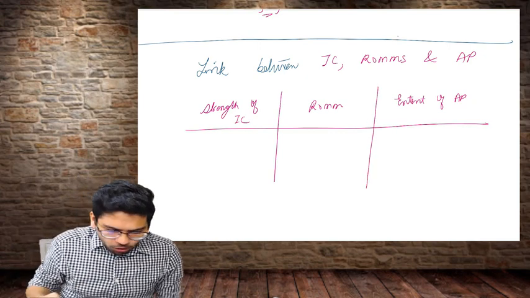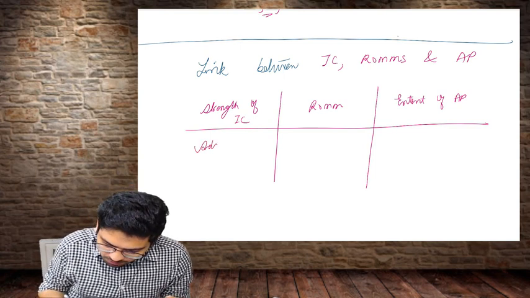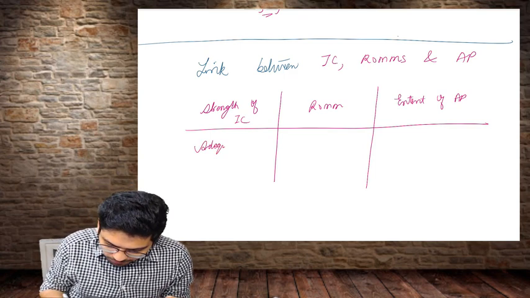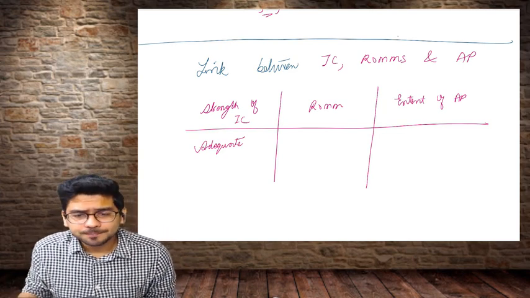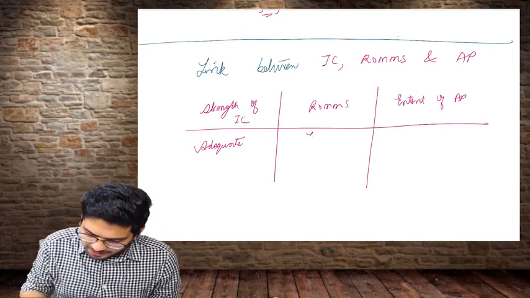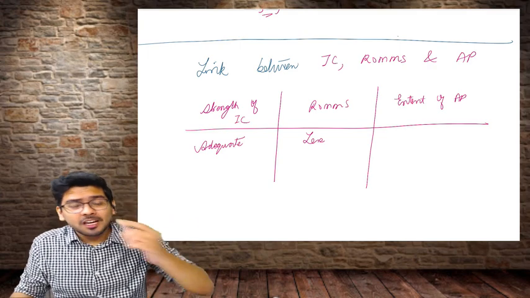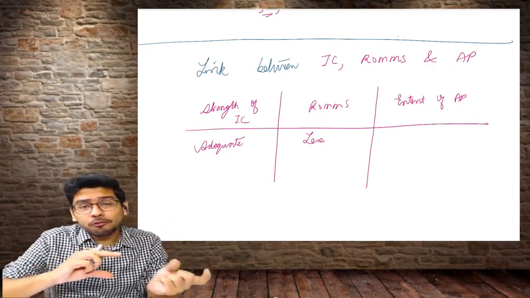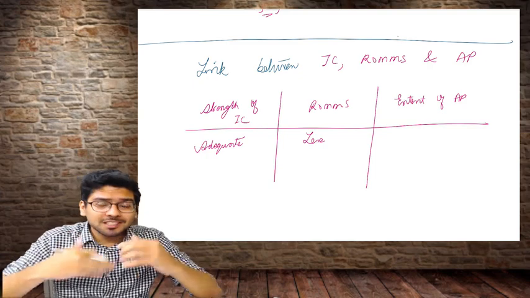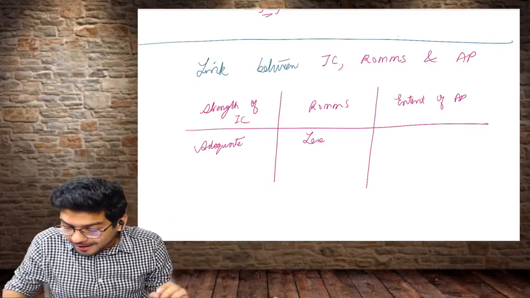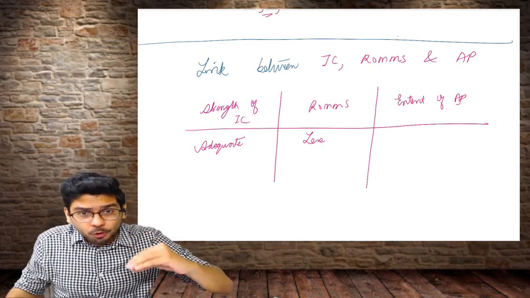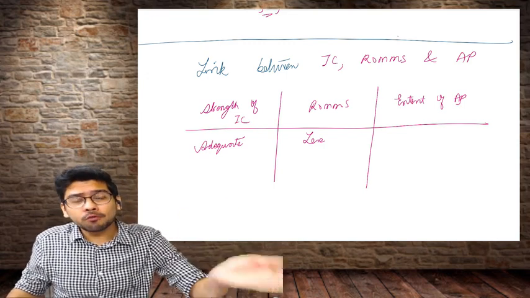If the auditor assesses that the internal controls are adequate, then the ROMMS will be less, and if the ROMMS is less, the auditor will now have to do more work or less work? I'm not discussing in terms of more work or less work, let us get into the technical terms. The extent of audit procedures which the auditor will need to apply will be less.